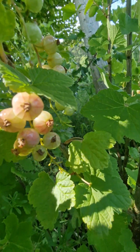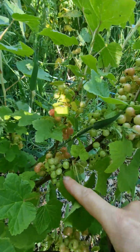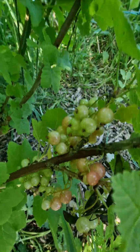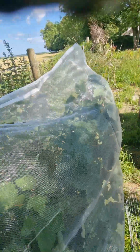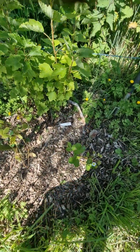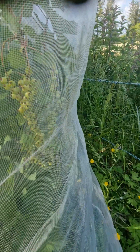And here we have some of the red currants. I think this one is GVT. They're starting to turn red, as you can see. I can't wait. Hopefully the birds won't see them all. We'll get some. I love red currants, they're so delicious. We've netted this one here. This is the Rosetta variety, next to the white currant, white Versailles, and the rendezvous strawberry plant. But yeah, this Rosetta currant is loaded. I cannot wait. Look at all of them there, dangling on the branches.